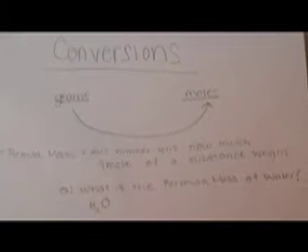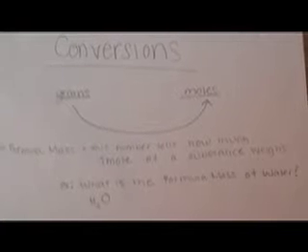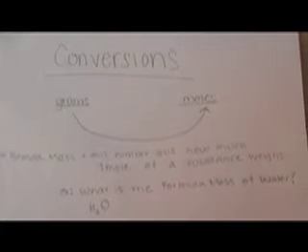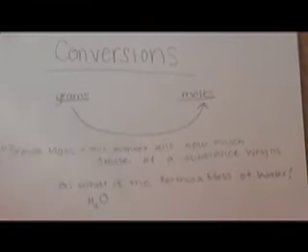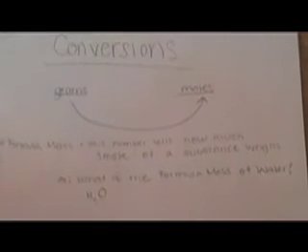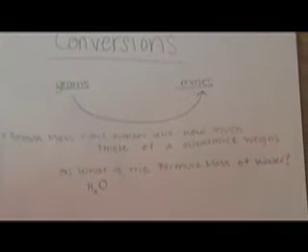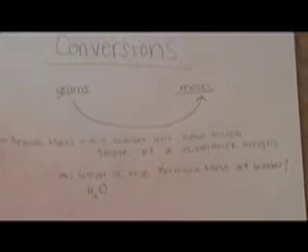When you're doing conversions in chemistry, a lot of the time you'll go from grams to moles and from moles to grams. And in order to do that, you need to have the formula mass. This number tells how much 1 mole of a substance weighs. So for example, water.